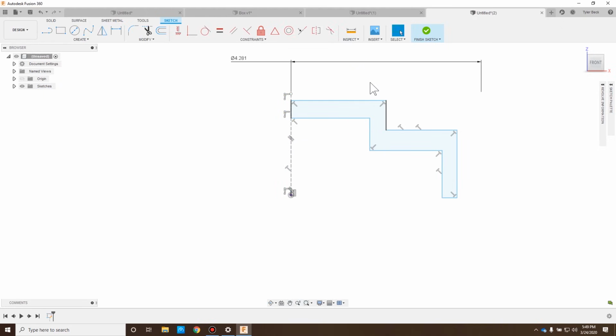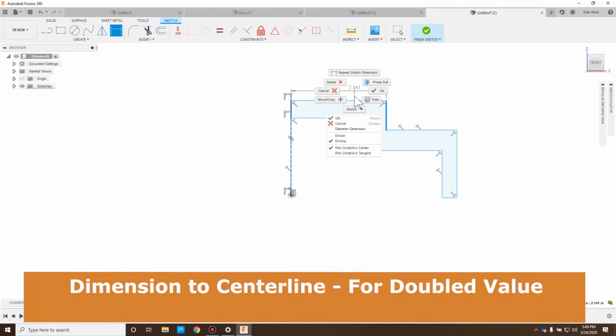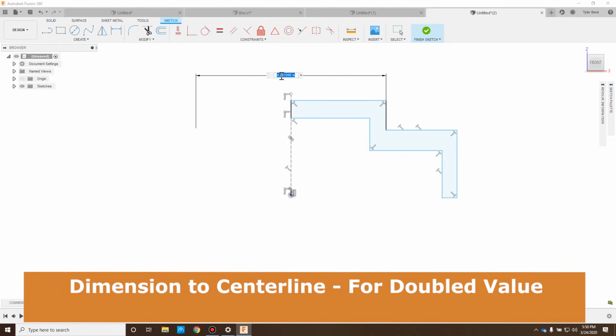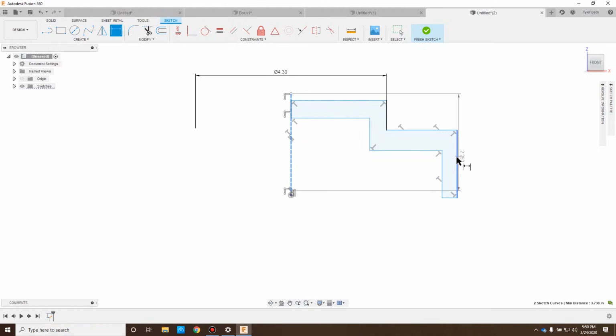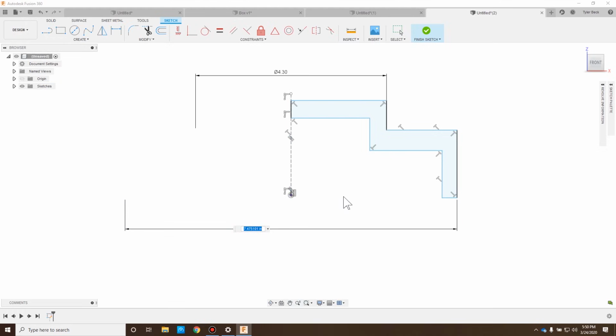Right, so this was a gotcha for me as well, it dimensions this off into space, and that's not helping me. So instead, what I want to do is start from the construction line, go to the entity that I care about, right click, diameter dimension, it doubles the direction I care about. Great, that makes way more sense. Drive the dimension I want, construction line, right click, diameter dimensions. Great. So I'll continue on placing the ones that I need.